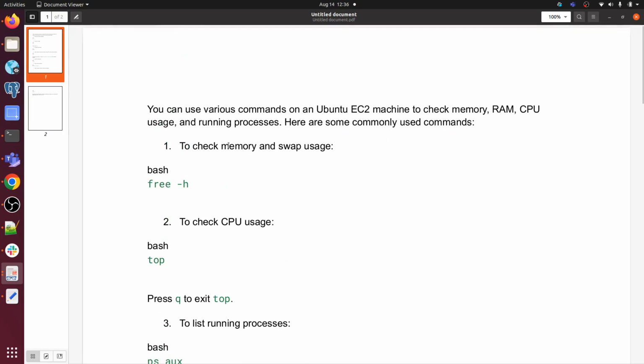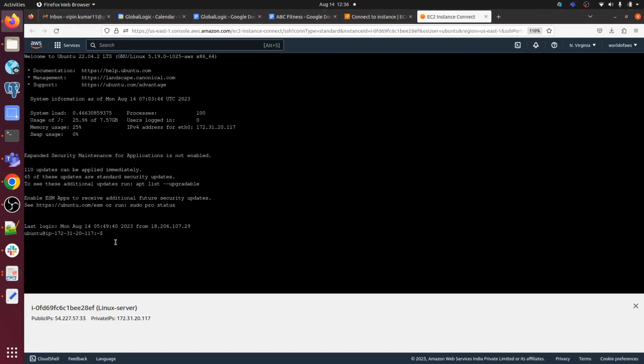So the first command we have is free -h to check memory and swap usage. Let me show you. free -h. Let's see the output. So we can see memory usage here, and we can see swap usage here, right? We can see how much memory is available and how much memory is getting used.